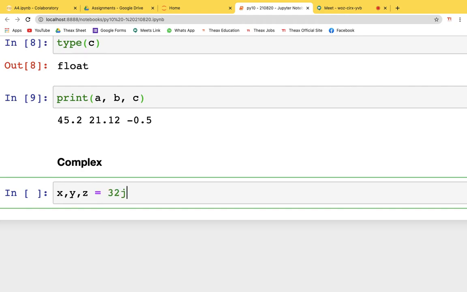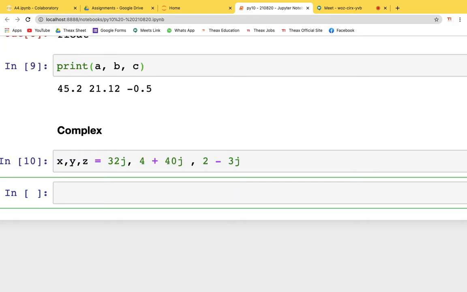This is 23j. So this can be used as a complex.